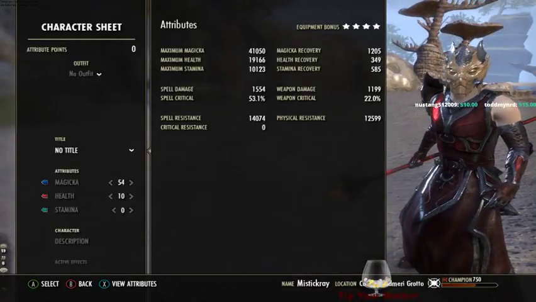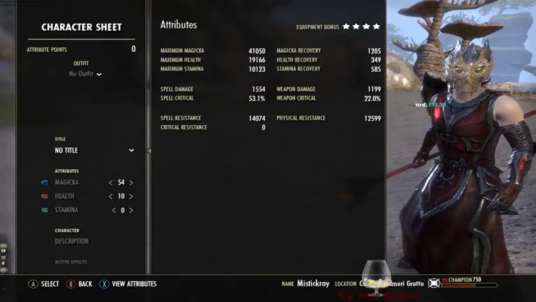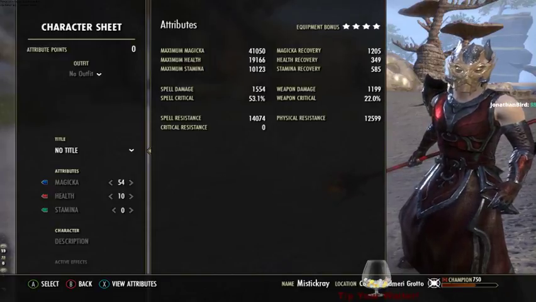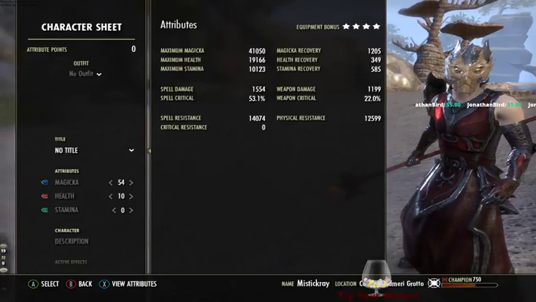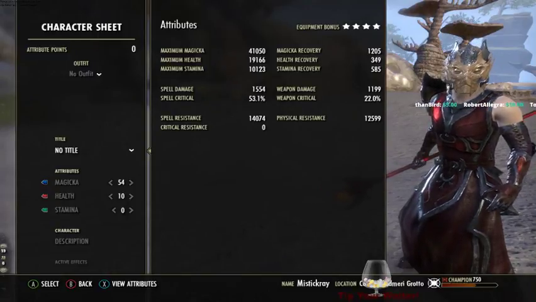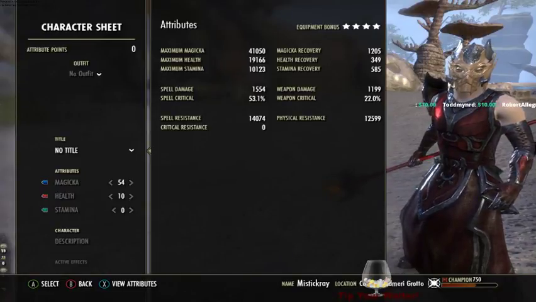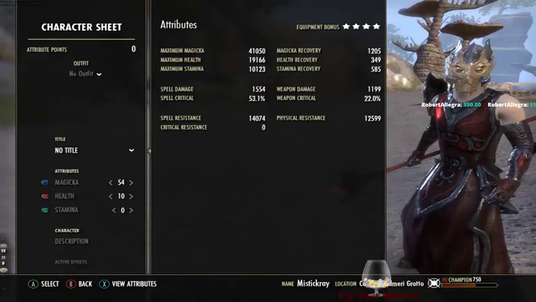Okay, you're going to see max Magicka at 41,050, Magicka recovery 1205. I am a vampire. I'm not at stage 3 yet, so it will get amped up to close to about 1,300. If you want a little bit more recovery, I'll show you how to do that. Max health is currently at 19,166. I usually like to stay between 19 and 20. You're going to see spell damage currently is 1554. Spell crit 53.1. This is a Destro build.